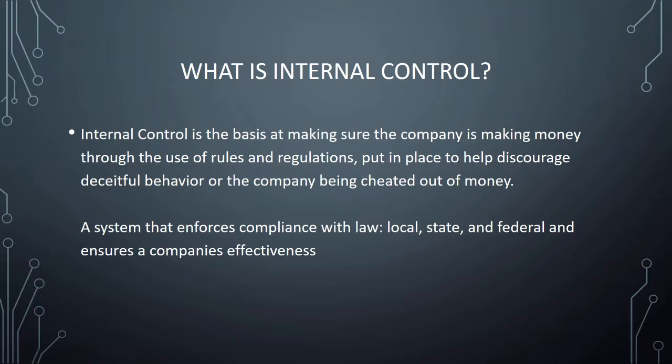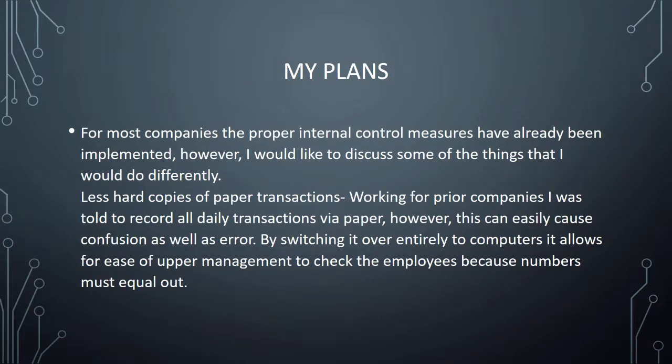In other words, a system that enforces compliance with the law, all three: local, state, and federal, and ensures a company's effectiveness and willingness to thrive and make money, because that is their job, to make money. My plan is simple. For most companies, the proper internal control measures have already been implemented. However, I would like to discuss some of the things that I could do differently.